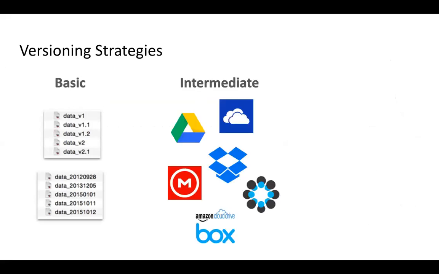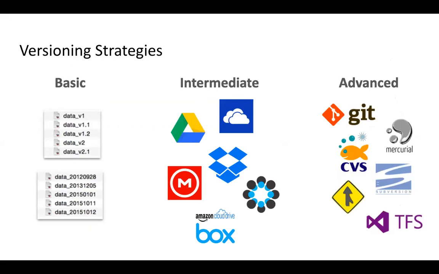So there are a few strategies for versioning files and documents. You can start off with the basic approach, which is where you're capturing versioning manually in the file names. An intermediate approach is using a platform with version control built-in capabilities, such as Open Science Framework or other options shown here. And then the advanced way is using version control software such as Git. So just become acquainted with the different tools that are out there and which approaches work best for you and your team.